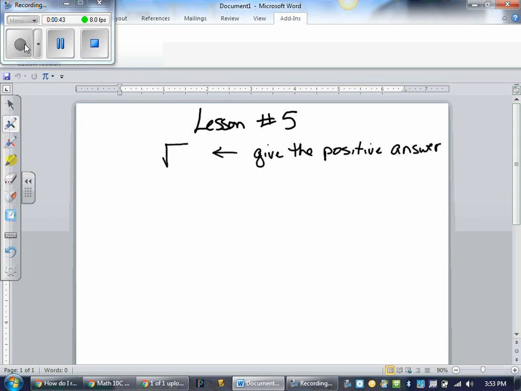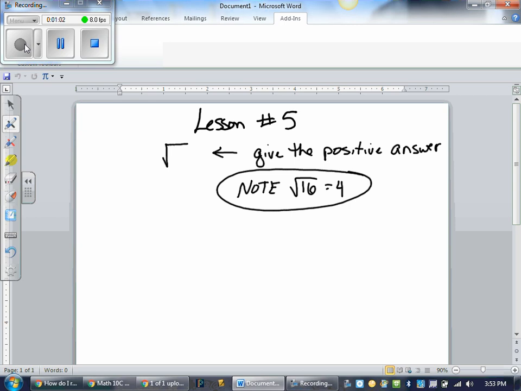Okay, and I would circle the note where it says note in your book. It says the square root of 16 is only a 4. Circle that. That's very important that you do that. The square root of 16 is only a 4. That's in your book, just below square roots.